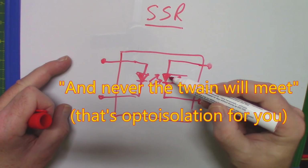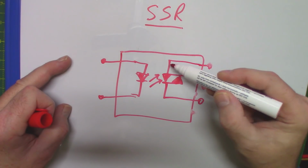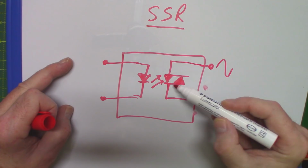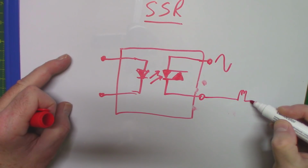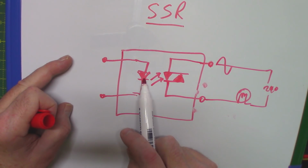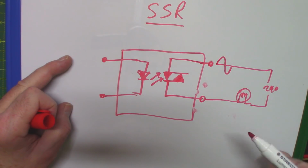This triac controls mains voltages, and if you like, it's two diacs back to back. Obviously it's made as one unit, but the AC power, remember, on here, the positive cycle goes through one way, the negative the other way. That's how the AC flows through this. And then you have your load, your lamp, or whatever it is, and your 240 volts or 110 or whatever at this end. Fine. So as long as there's a light here, then this sensitive piece of semiconductor will conduct and light your light exactly the same way as what I just showed you.